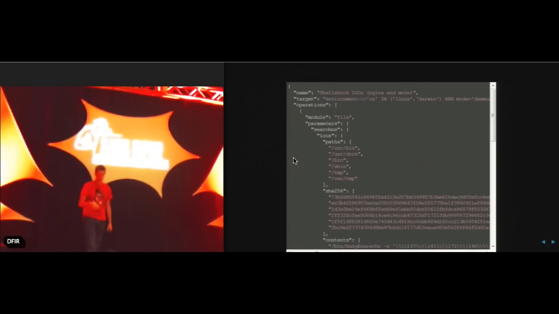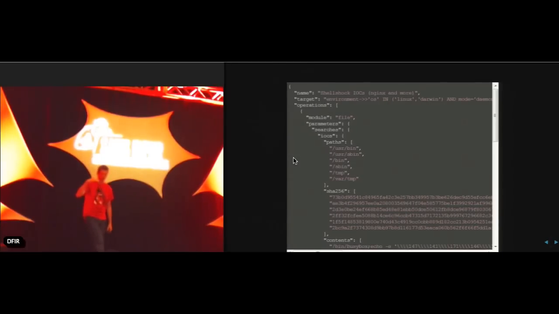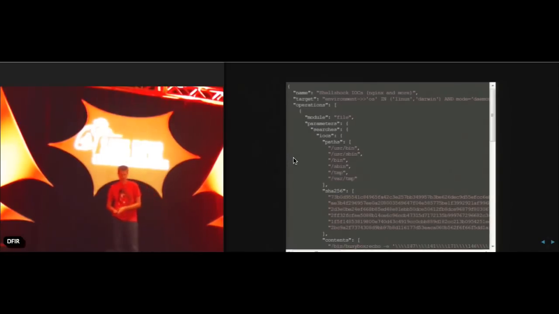SHA-256 signatures, for example. So we calculate the SHA sum of all the binaries in those paths and all the files in those paths, not just the binaries. And we compare it to this SHA-256 signature. And further down, we have some regex signatures for files that might contain the busybox string with the echo. There are some others that are below. We have IP addresses, we have things like that. So it's a fairly consumable model compared to when I was evaluating various solutions.